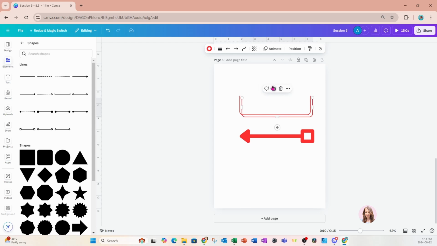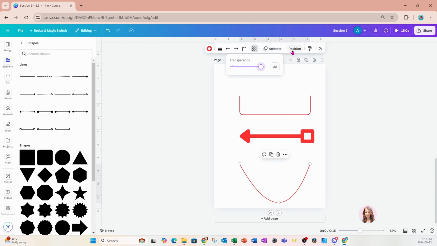I'm going to make a duplicate of this line and place it down here. If I go back into line type, I can choose curved, and this will allow me to make a curved line instead of a line with elbows. I have the option to make the line transparent or more opaque. I have the option to animate, just like I did a shape.